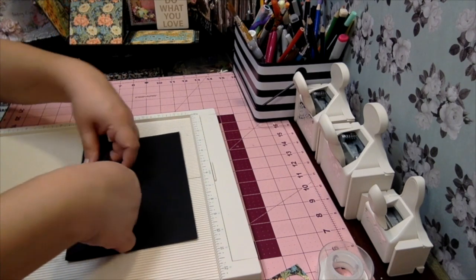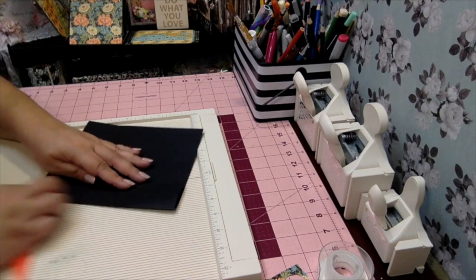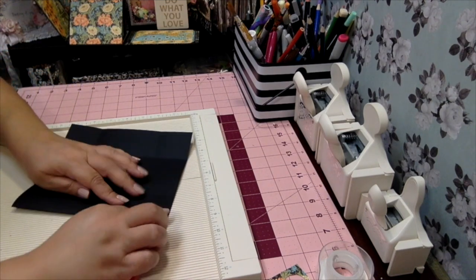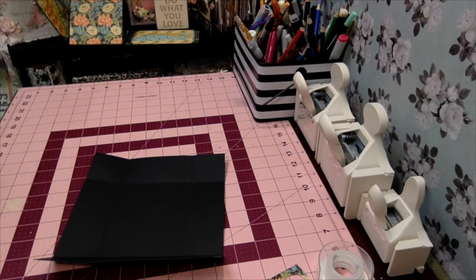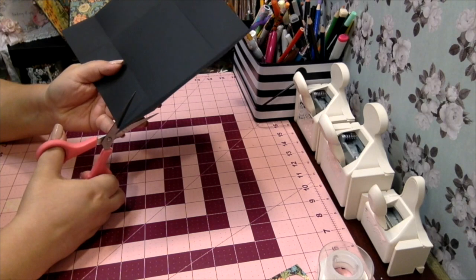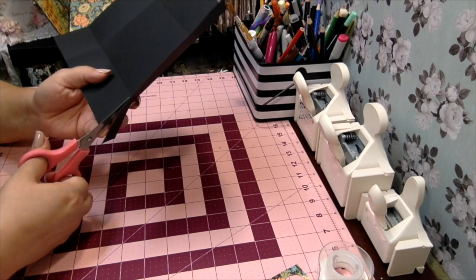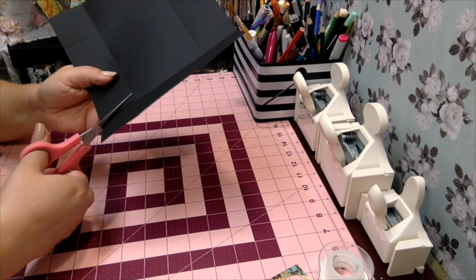So now, what we're going to do is we're going to fold our paper at the measurements. Yes. There we go. And we're going to cut right along this line, like so. Try to get it as straight as you possibly can. I have a hard time cutting a straight line. So we're going to cut like so, and this little line we are going to cut it at an angle.